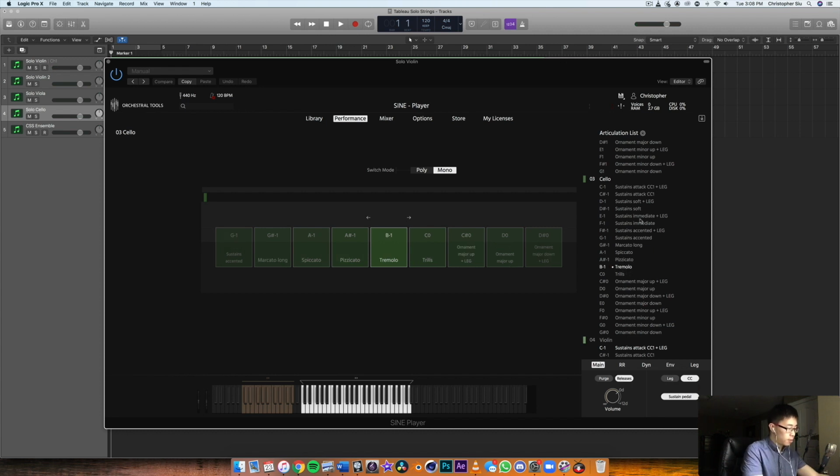A little bit of tremolo here. Okay, awesome. Trills. Okay, and some of the ornaments.